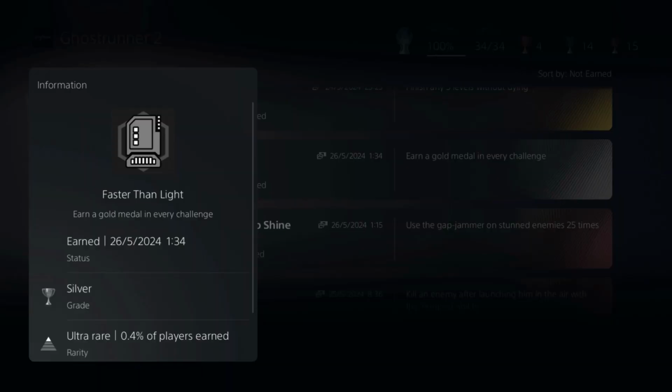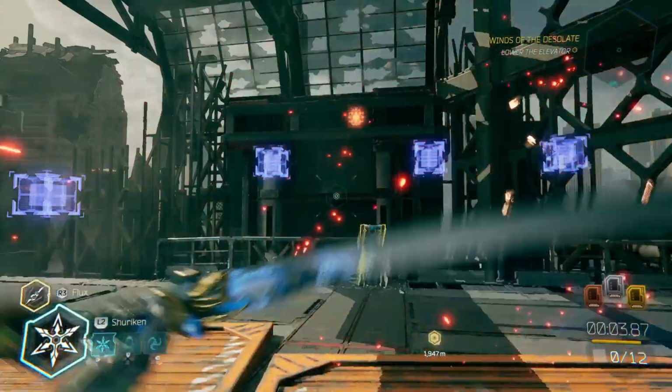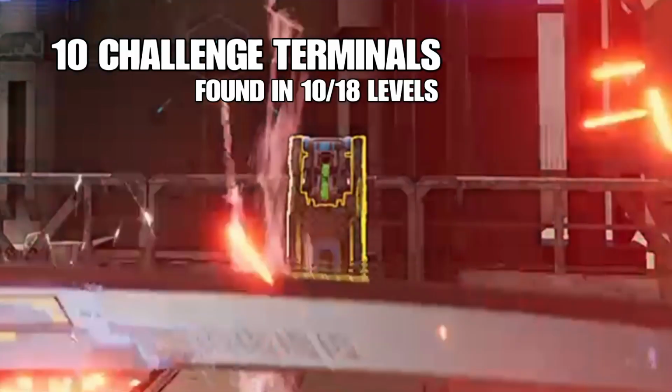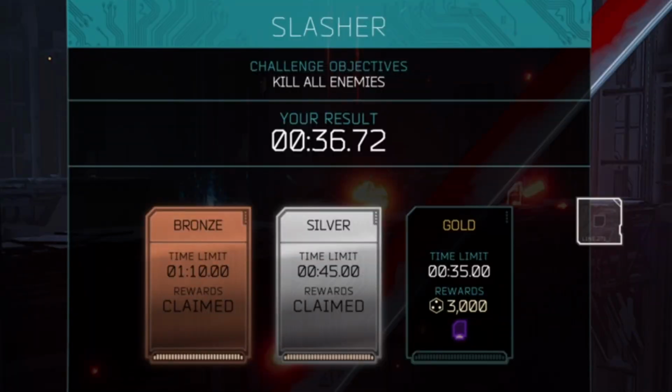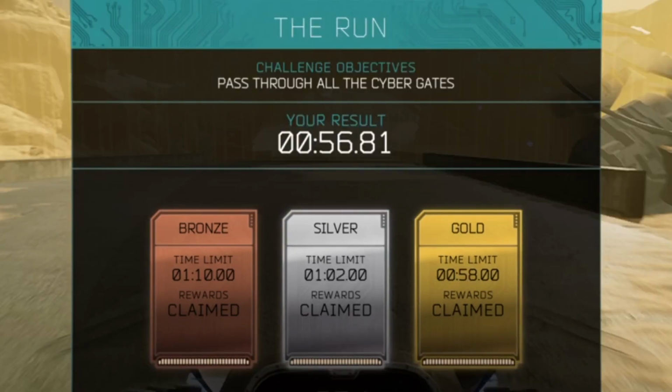For me, that other BS Ghostrunner 2 trophy is the Faster Than Light one, for earning a gold medal in all the challenges. Now, throughout some of the game's levels, you'll find these challenge terminals that you can interact with to start a challenge, and there are 10 in total that get you to do things like kill all the enemies, race through a load of checkpoints, or use some of your abilities.